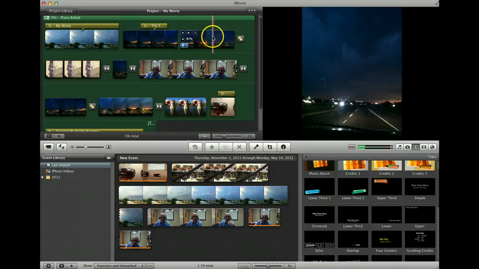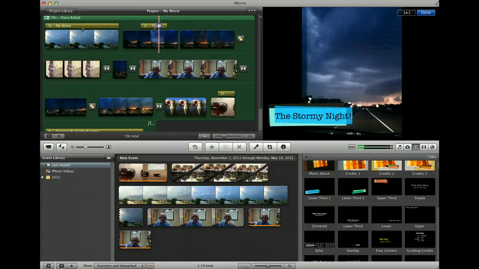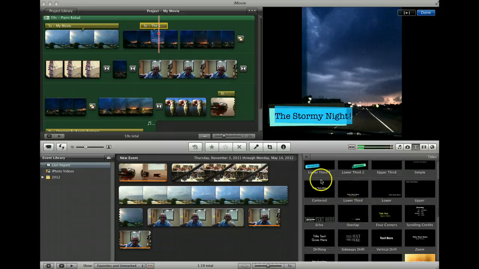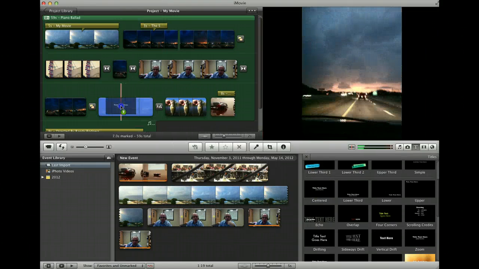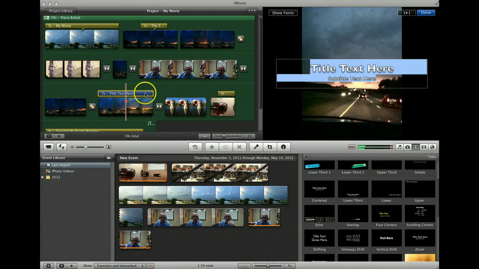Okay. All right, now that particular clip does not have any changes I can make to it besides just the wording and the length and so on. I can't choose what font I want, what font size, what color, and things like that. With some of these text options, you can. For example, I'm going to use centered, which is probably the most generic of all, but we're going to go for it. And I'm going to pop it right here on top of this piece of film or this clip. And you can see I get a text box here that I can now edit.